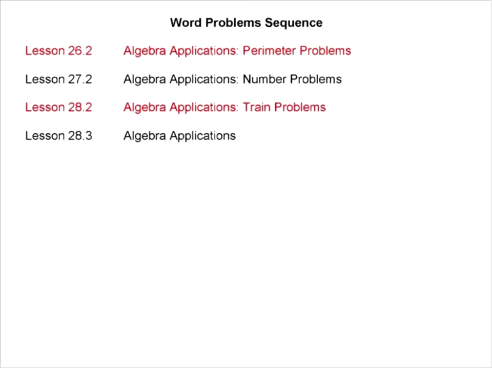In case you are a first-time Introduction to Algebra teacher user, I'd like to point out that there are other word problem lessons in the program, but we're only focusing on the perimeter and train problems this afternoon because those tend to be more challenging for students. You can see that these actually span over 3 weeks. The first 3 all have a particular focus or theme, such as perimeter or number and train. But this last one here is actually a skill builder lesson, and it has all 3 types of word problems.